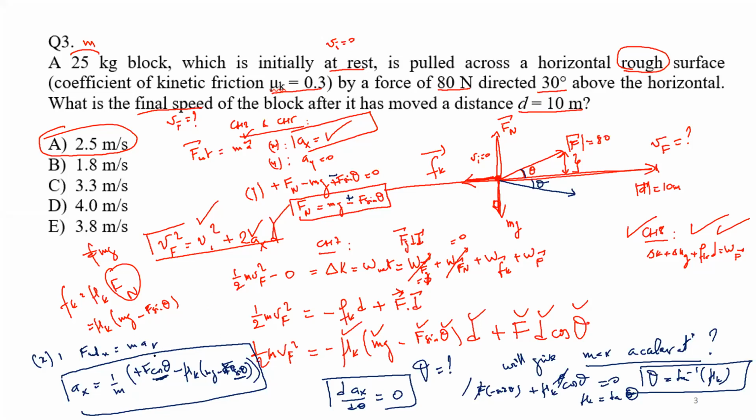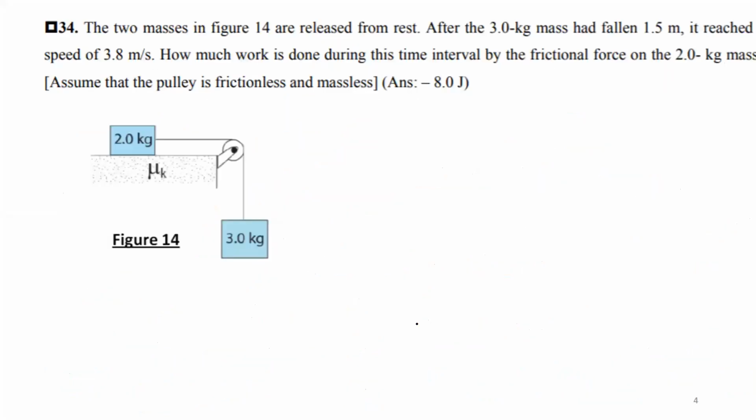So basically you calculate the acceleration as a function of theta, you take the derivative of the acceleration with respect to theta, and the theta that fulfills that condition will be theta max. This is how you ask yourself problems. Don't just solve and go eat and sleep. No, ask yourself extra problems. I know that you are already doing that, but I'm just reminding you. Okay, now let's go to the next problem.